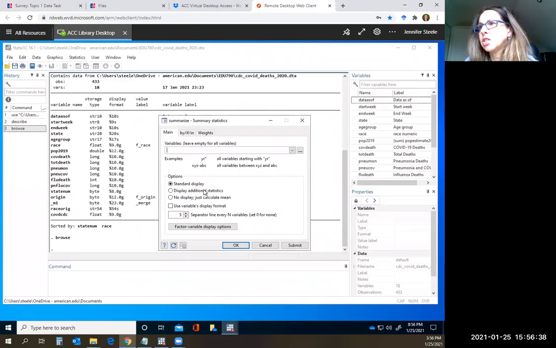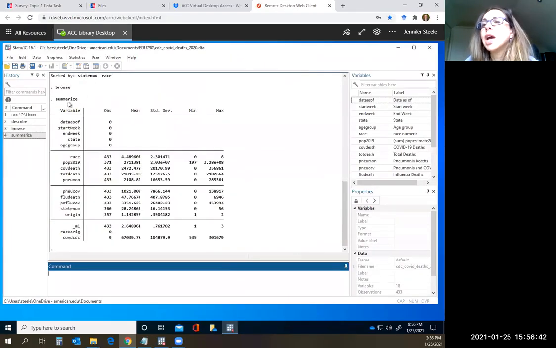I want standard display, and I'm just going to click OK. What happens is we just ran the command summarize, and summarize gives us the averages. It gives us the number of people who have data, or sorry, the number of rows that have data, that's observations, the means for each variable, the standard deviations for each variable, the minimums and the maximums.